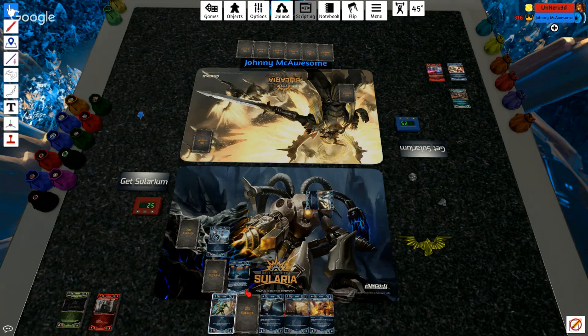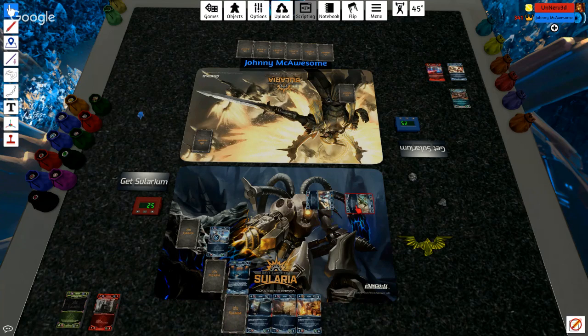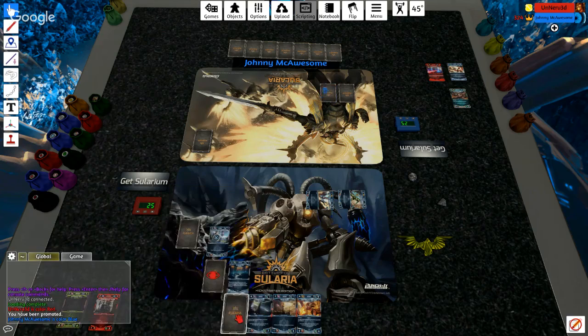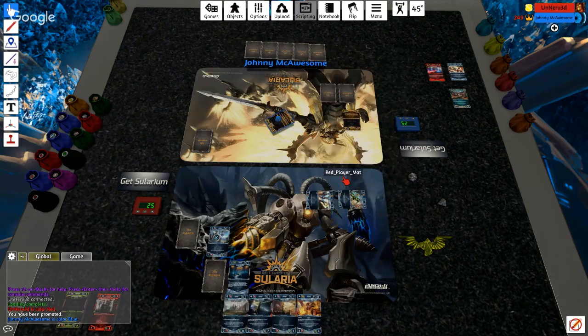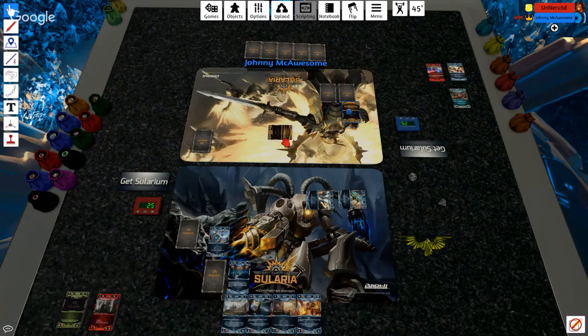Okay, that could have been a lot worse. Nope, I was wrong. Go ahead. A couple of guys on turn 2 doesn't seem too bad. My hand did not improve, so I'm going to play this Solarium Depot and make a couple points of Solarium. Anarchist is pretty good here, especially except that I don't have a site to power him up with. That part's a little challenging.